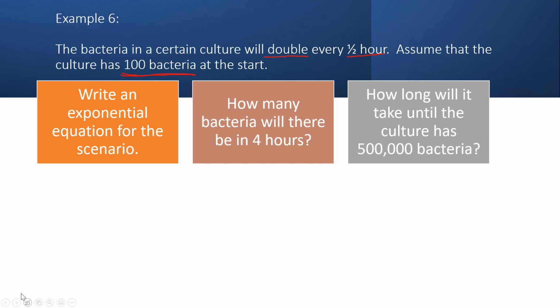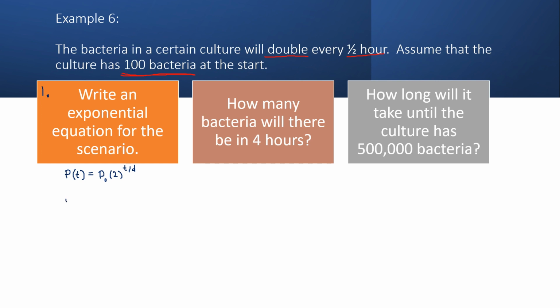So step one in this process is to write an equation for this scenario, and we're using the formulas that are on our pre-lecture. So based on that keyword double, I'm focusing in on the doubling time model, which says P of t, population at some point in time, is P0 starting amount times 2 to the t over d exponent. That times 2 is because doubling is multiplying by 2.